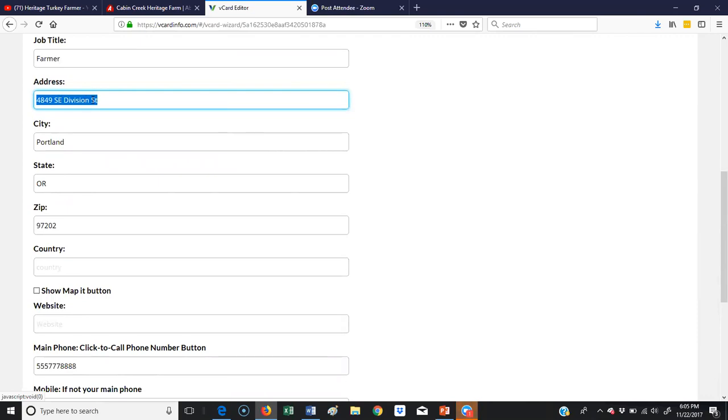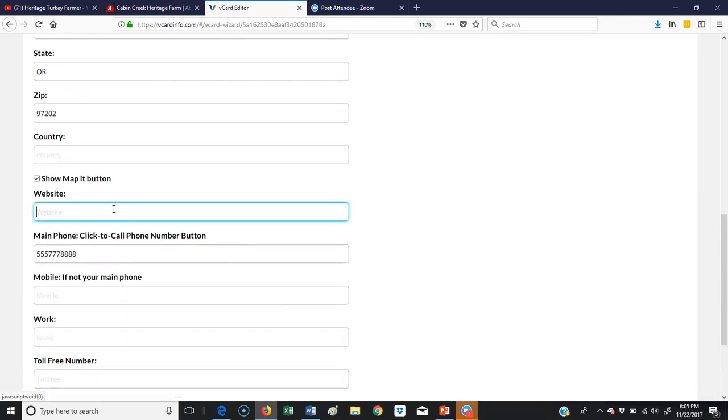And if you do have a street address where people can come and visit you, click on the Show Map It button. This adds a Map It button to the card. When people click on that, it opens up the navigation technologies on their phone, and it navigates them right to you. So make sure you use that. If you have a website, you can put your website URL right here. The nice thing about vCard is this can be your website. So if you've been debating whether or not to go ahead and make another website, you can use vCard as your website. It truly is a personal website for your business. And I will show you how you can do that tonight.